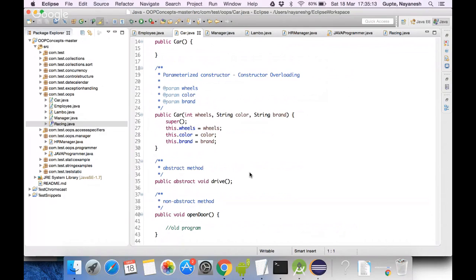So you can extend only one class but you can implement multiple interfaces, and that's how you are trying to solve the problem of multiple inheritance. So I can say that the mother and father are implementing an interface called, say, workable. My interface name is workable and it has an abstract method called work. Now my father is implementing the workable interface, my mother is implementing the workable interface, so my father and mother classes have a work method, and they have defined different work.